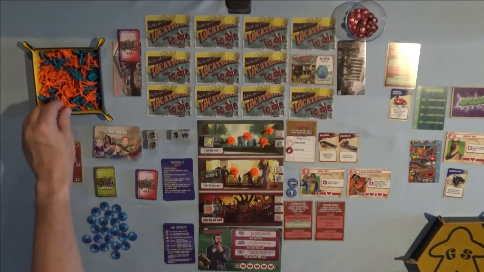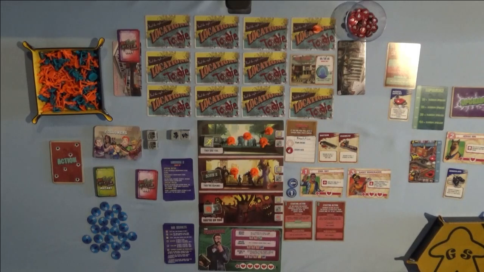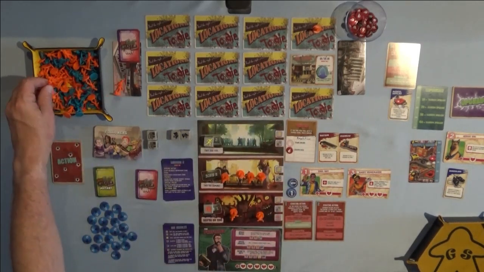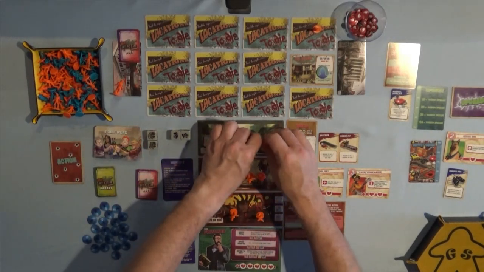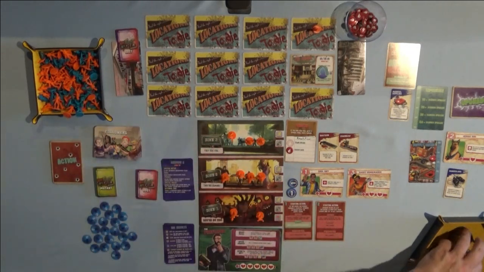I place a zombie on, I'll put it right there. And then I advance my zombies, all 1. Then I replenish zone 3 with 3 zombies total. I don't get any additional zombie added to it now because I cleared that out. So I'm going to get the dice out of the way. Now we draw an action card.